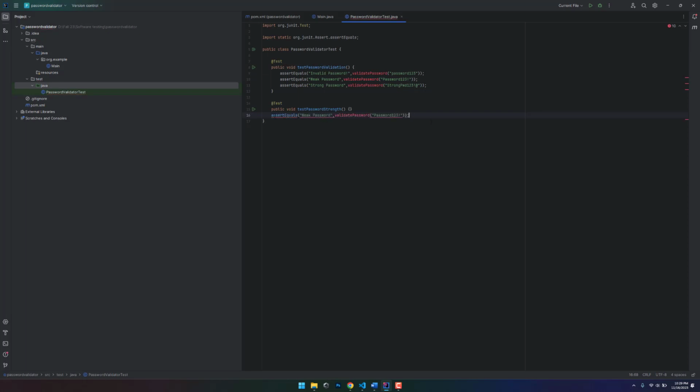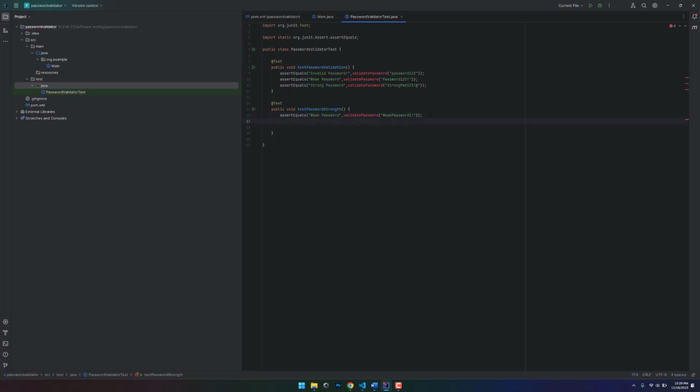So this is going to check, oops, let me correct this. This is going to call this function, right? And then it's going to say this is going to be a weak password here. That's a weak password.